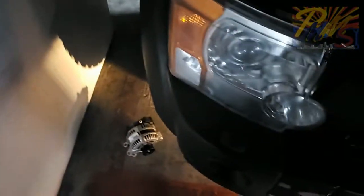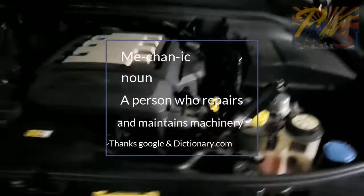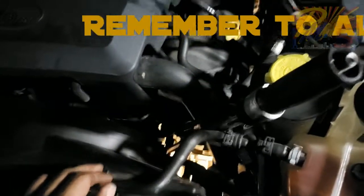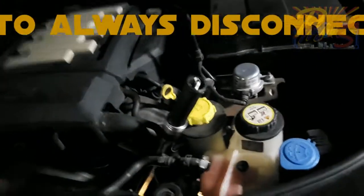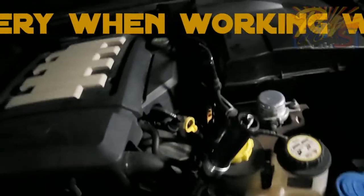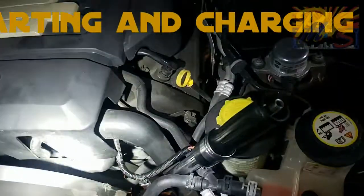So this video is going to be just short little tips, how-to help for guys doing, and ladies, sometimes it's not always a guy doing the repairs, but help you all out there trying to do an alternator on these. First things first, you're going to want to have the battery disconnected, and then once you disconnect the battery, you're going to start off up here up top.